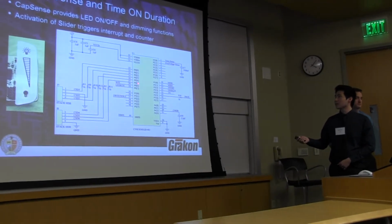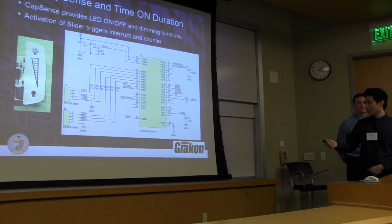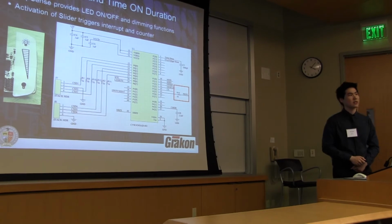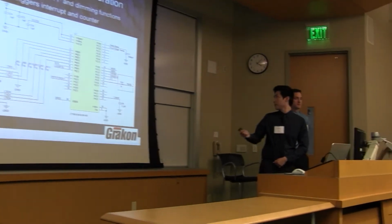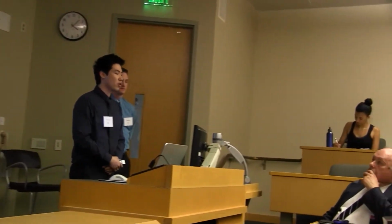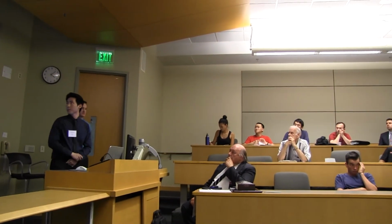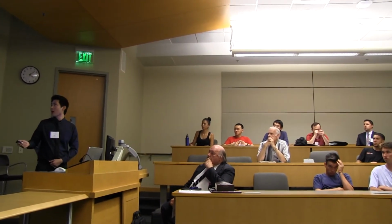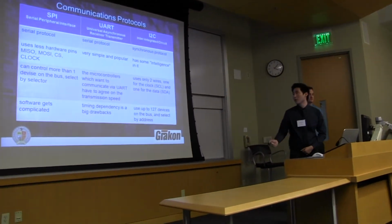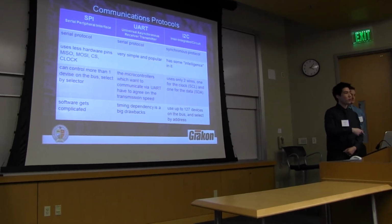This is the schematics where the microcontroller connects to the depth sensor here and to the proximity sensor. So the proximity sensor is just along the loop of the. Next, we have three communication protocols. There's SPI, UART, and I2C. So we use SPI to store data into a micro SD card because it has the MISO and MOSI, which is the data in and data out from one hardware to another hardware.